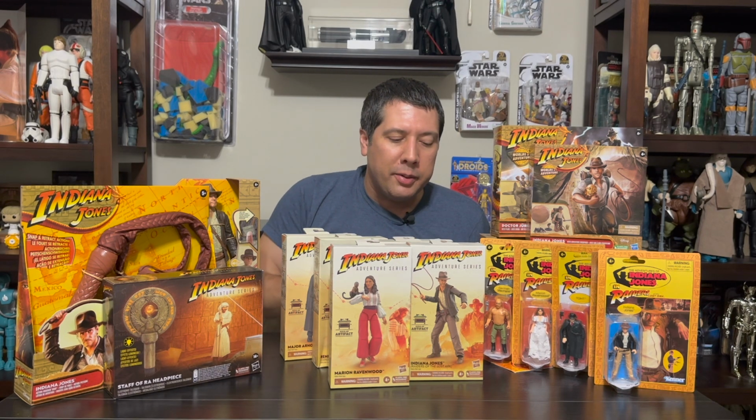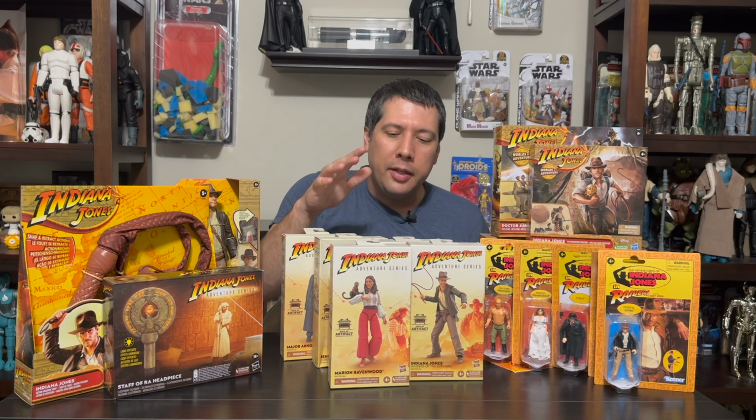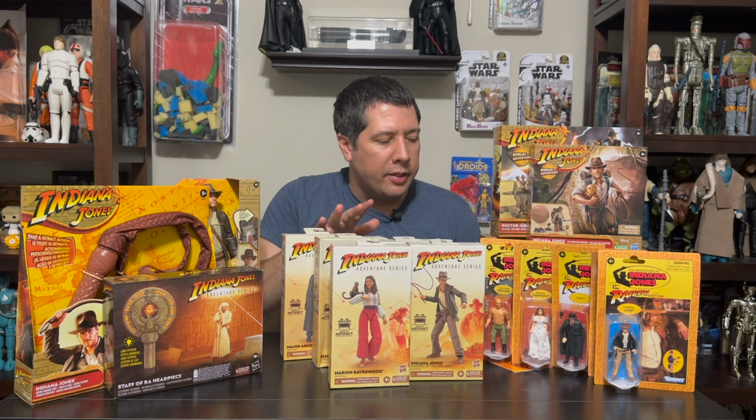And then at Celebration, we just saw the news about the next line, which the natural progression is going to be Temple of Doom. And that's going to have a build an artifact of the Shankara stones in that Thuggee skull. And that's going to incorporate characters from Temple of Doom and one from Dial of Destiny as well.